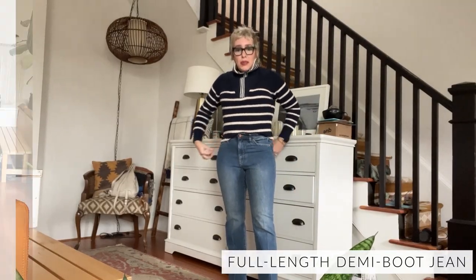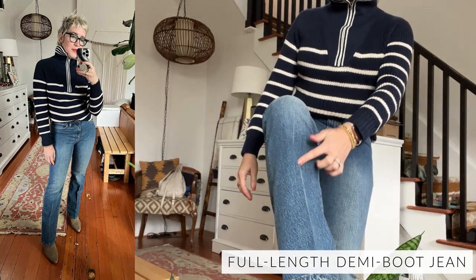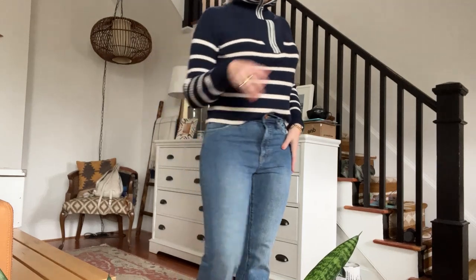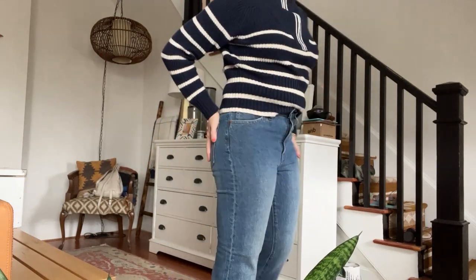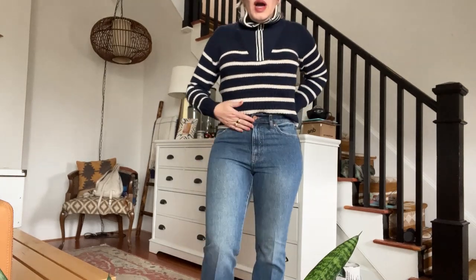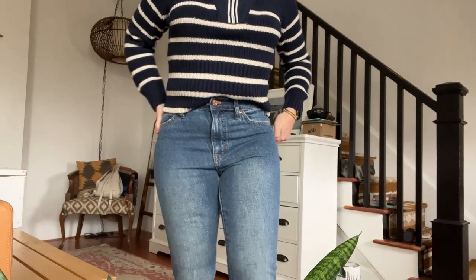It's not super long — I have kind of a shorter torso, so I'd say this is a little bit cropped. It's great with high-waist jeans like these Demi boot cuts, which I'll show you in a second. These are the Demi boot. They've got these great faded creases down the front, which I've been looking for, and they fit true to size. This is my regular size 28 for a slim fit, but not uncomfortable. They're not too high-waisted — my belly button's about right here. Super cute.